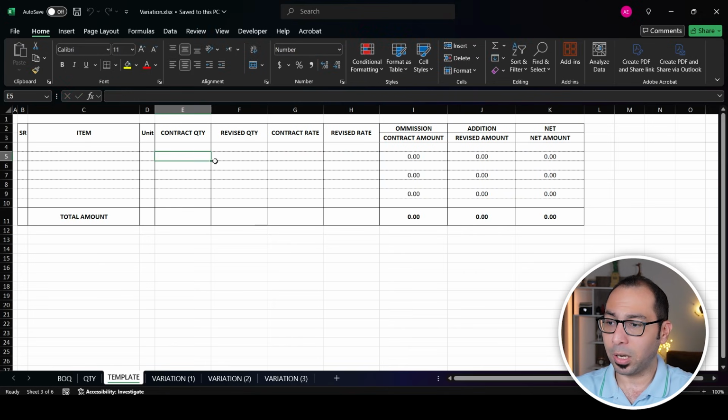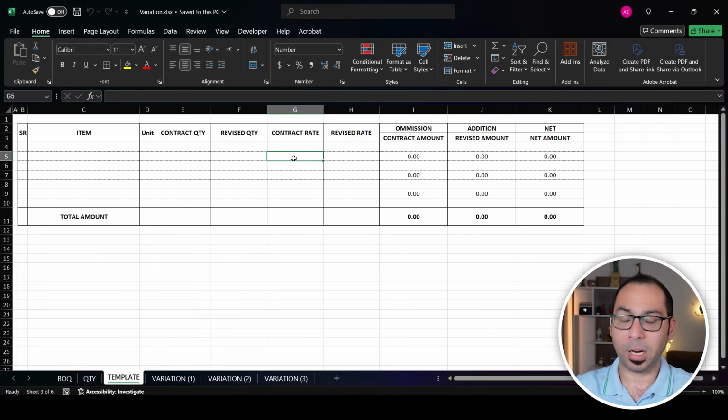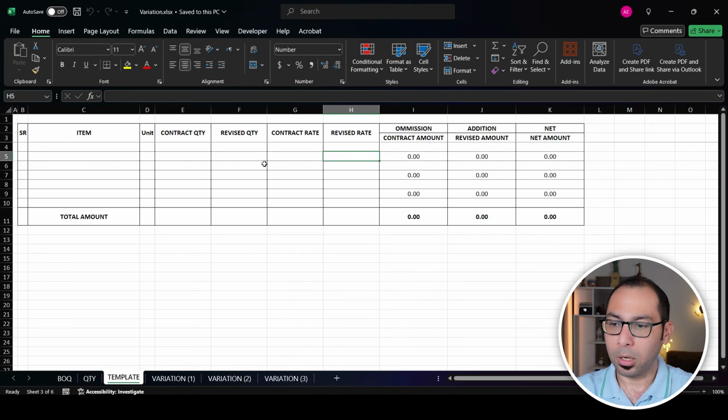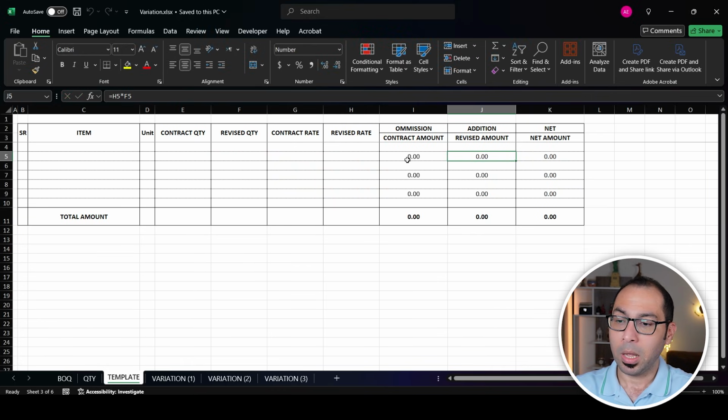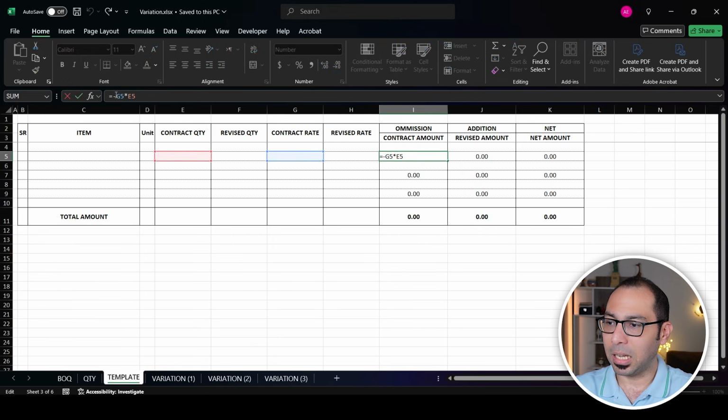So if you have a contract quantity and you have a contract rate for some item, then you have a revised quantity and a revised rate as well, which we discussed previously. It's a change in the quantity and in the rate as well. Then the template will be working, or you can still use it. So here for the addition, the revised amount will be the revised quantity multiplied by the revised rate. And by the way, here in the omission, this is having a negative sign because this will be in minus.